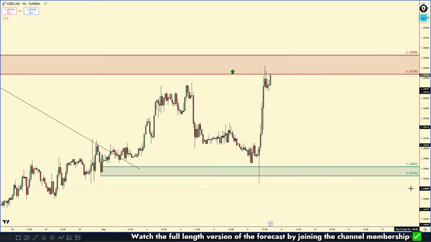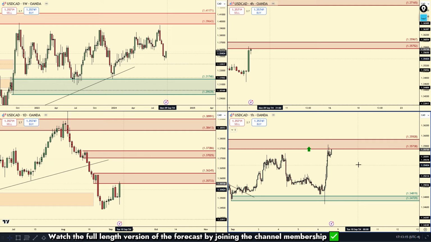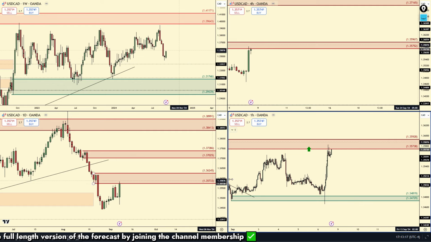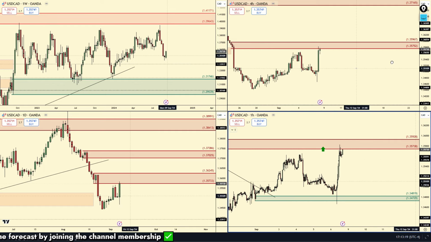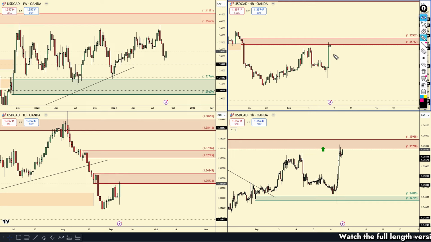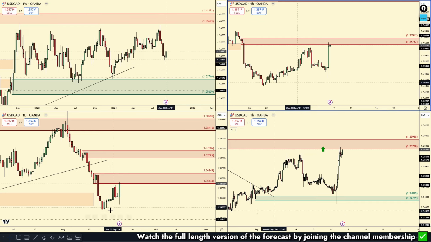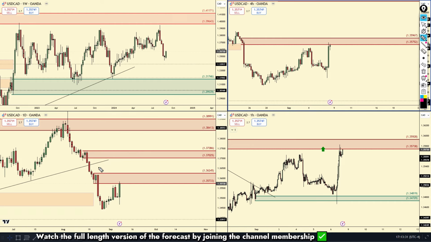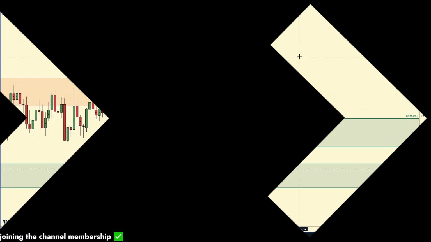So it's really unfortunate, but honestly, guys, I think looking for shorts is the best bet based on that daily supply. So yeah, there's really not much else to say. I'm not really seeing any good setups, which again, is unfortunate. But if we do start to turn around on the day trading timeframes, I personally think looking for shorts is going to be the best move, again, based off of that overall daily supply. So it's shorts all the way here on the USDCAD.